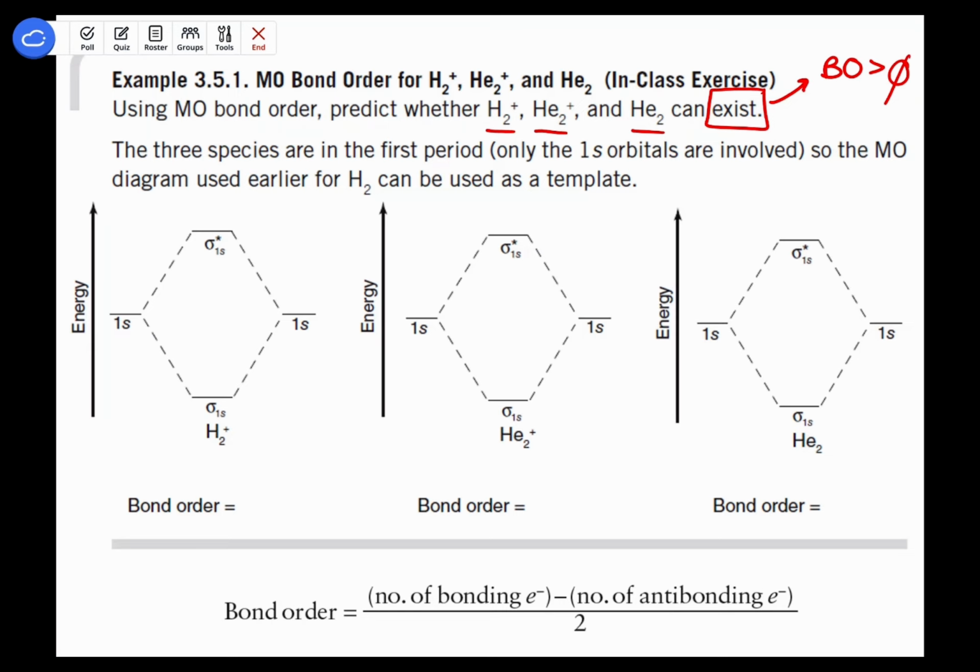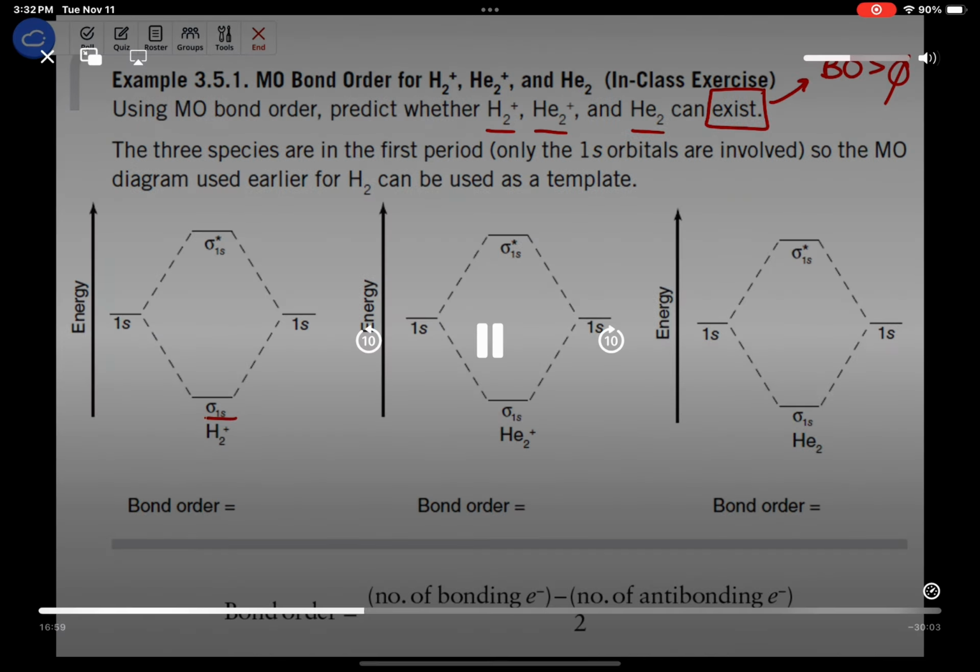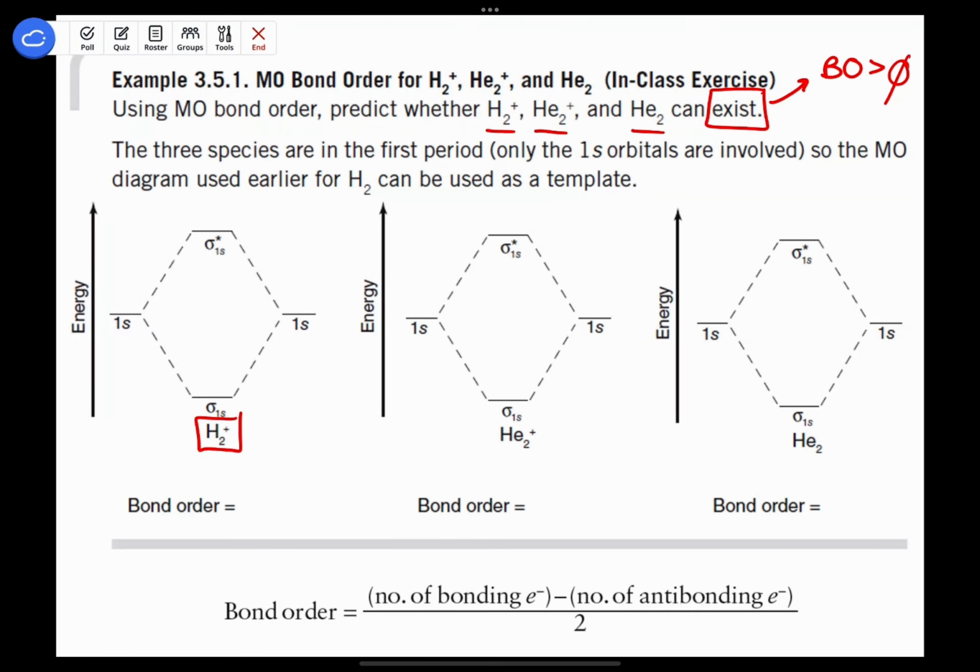So we're going to start on the left, and we're going to start with H2+. Here you have the framework already drawn out for you, and we do provide you with the framework on a test or an exam, but you need to learn how to fill it out and how it was constructed. Okay, so H2+, how many electrons and how many elements, what do we have? Well, that means we have a hydrogen, and one of them is going to have a charge. One of them has lost an electron.